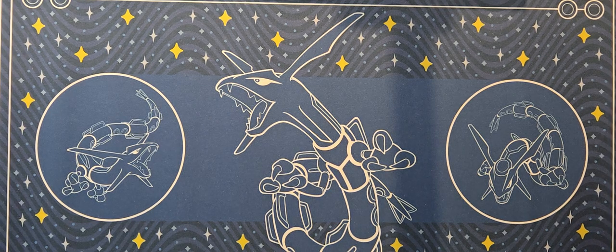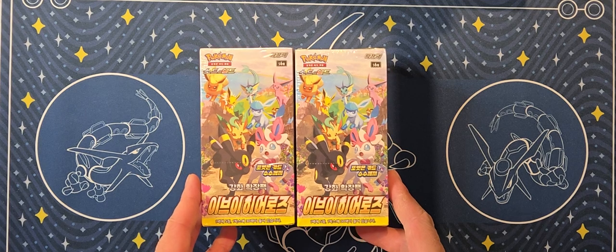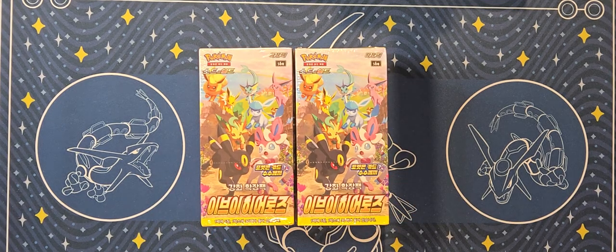As I mentioned before, January is going to be a very special month. We got the new, I think it's called Prismatic Evolutions set that's coming out, featuring all the Eeveelutions in their terrestrialized forms. So for this entire month, I'll be opening up products that have Eeveelutions in it. And this time, we're going a little abroad, as I mentioned before. We're going to be opening up 2 boxes of the Eevee Heroes, but in Korean.